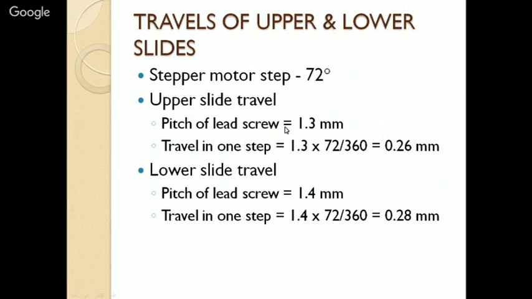So basically 1.8 degree step is there, but in the logic, the driver of the stepper motor was designed so that when a pulse was given to it, it moved through 40 pulses. So 40 steps means each step of 1.8 degree, so 72 degree in one go. And the pitch of the lead screw was 1.3 mm. So since 72 degree rotation with this pitch, the slide would move through 0.26 mm, which is quite small. So any resolution is possible with this. Similarly for the lower slide travel.